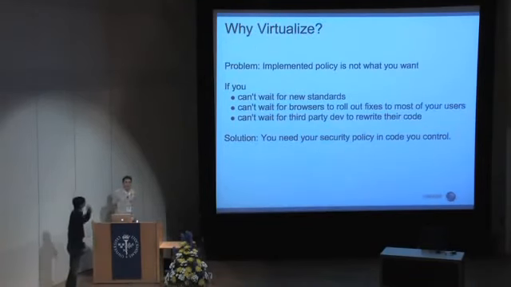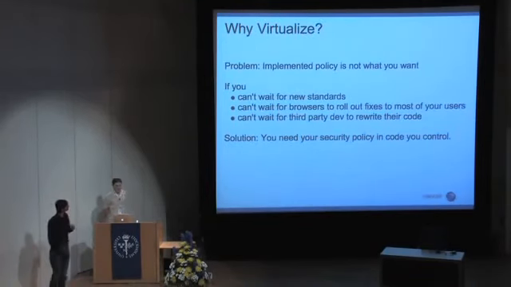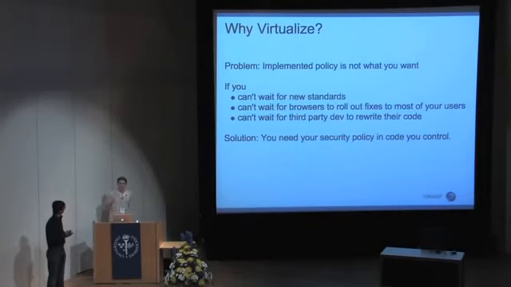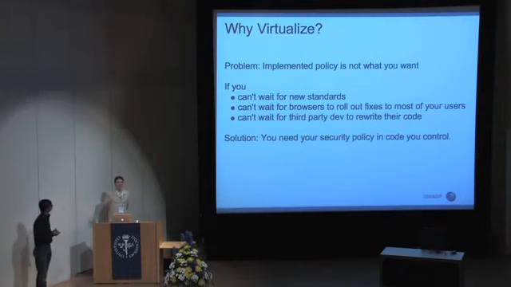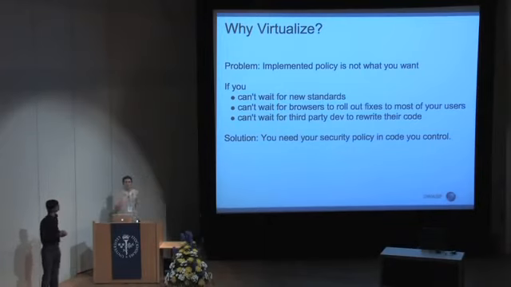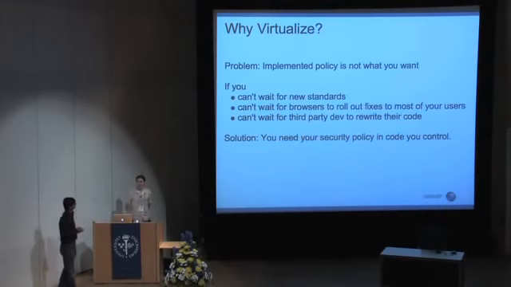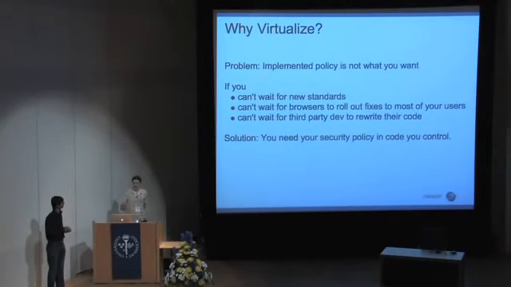So the first problem that we discussed was the policy that's implemented in the browser might not be what you want. So if you ever find that you can't wait for new standards to make it through committee and be implemented by browsers, or you can't wait for browsers to fix a security issue that is critical for your users, but maybe not highest priority for the web at large, or you can't wait for a large group of third-party developers to rewrite their code, then you need your security policy in code that you control.